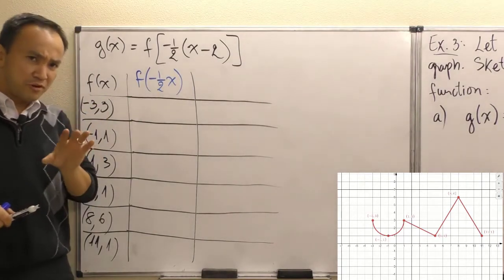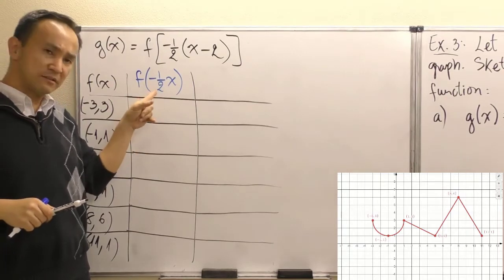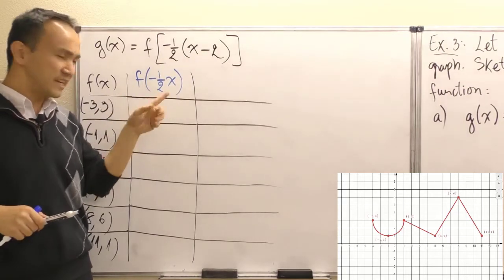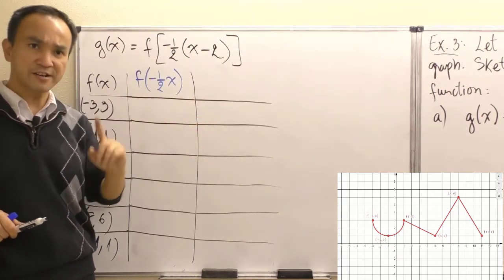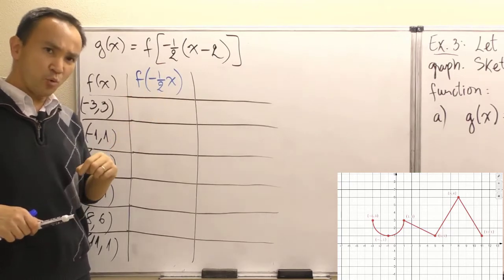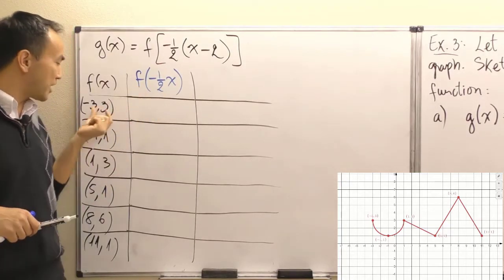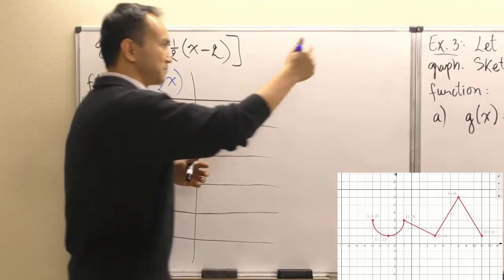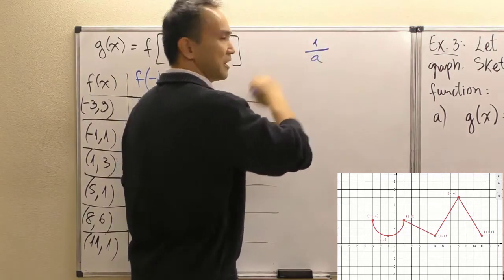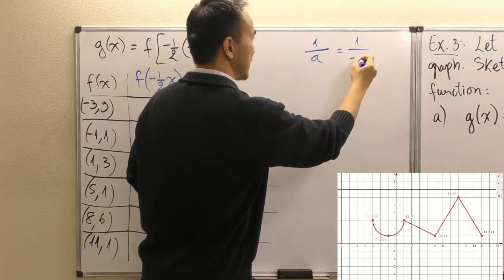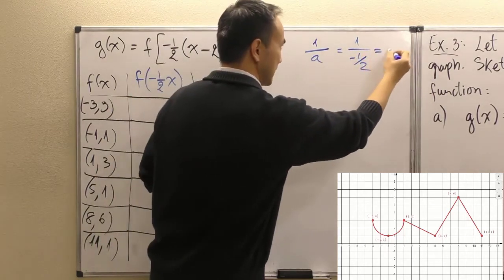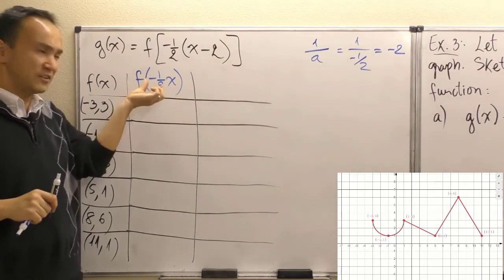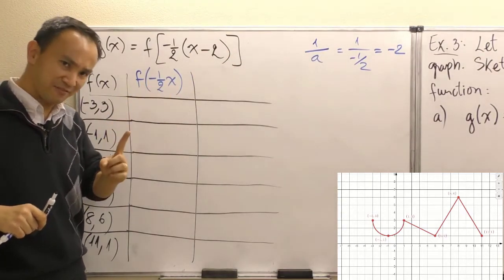Remember that advice I had earlier when we learned about this. With this coefficient, a could be negative, could be positive, and its absolute value could be less than 1 or greater than 1. All we do is break it down into one piece of advice: we are going to multiply every x value from the preceding list by 1 over a, which in this case is 1 over negative 1/2, or mathematically negative 2. So we are going to multiply by negative 2, even though the a value itself here is negative 1/2. I emphasize that.